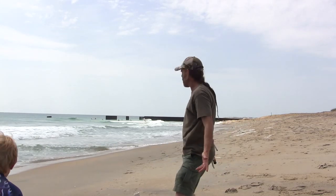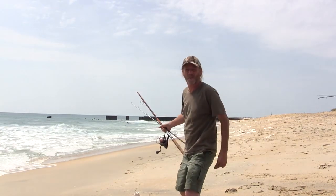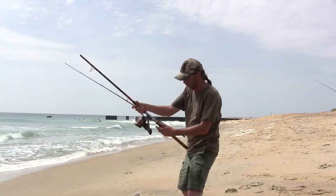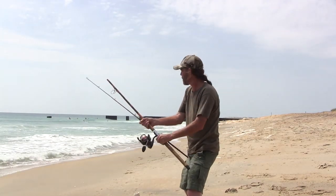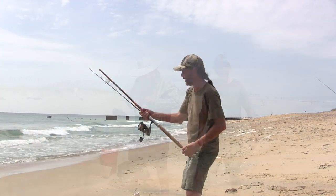August, the other banks here, we were able to park at public access, walk right down here, and claim a 100-yard strip of beach as our own, even with the surfers here and there. And it is beautiful. Only problem is, we got out here started a little late, it's low tide. But we're going to get some fish up on the beach here in a minute. I can guarantee you that. This is a world-class surf fishing destination.